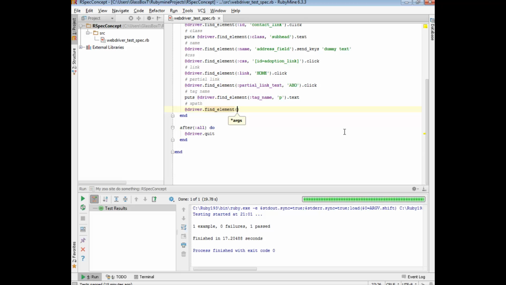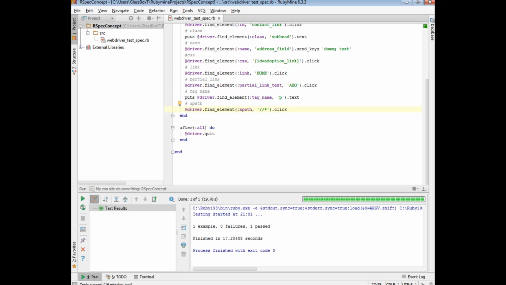And I will find by XPath, and I need to provide some kind of expression, and I will obviously click on it because it's a link again. So the way XPath works is if we do a /, followed by a star, that effectively means we're looking at the root HTML source, but at the same time we're looking at almost everything.